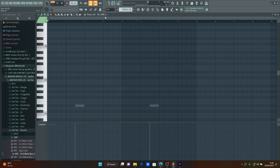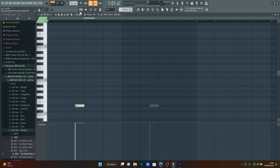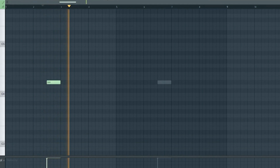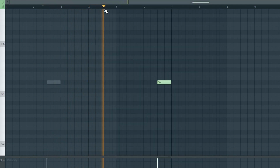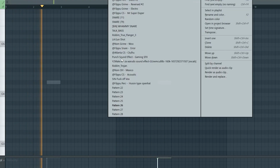We got another bass here. Very filthy, and another one here, the wet growl. I'm pretty sure you saw it from the last beat breakdown I did. Very much one of my favorite sounds for these type of beats.